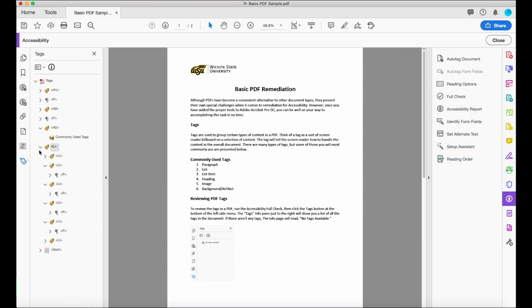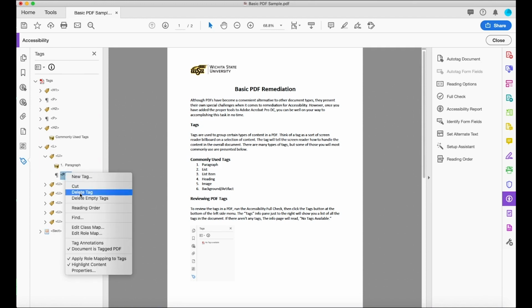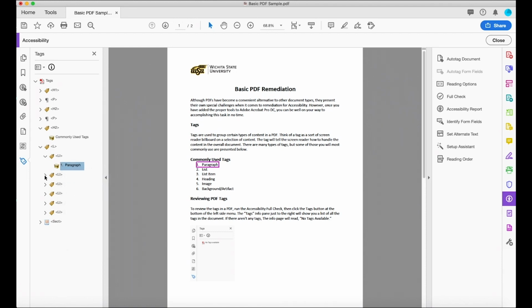Now when we look in our list, we're going to find that each one of those has become a separate line. So what we need to do is convert these to the list items. And in order to do that, we want to go to each one of those tags and change them from paragraph to list item. So let's open the first one here. That's paragraph. We can grab the object itself and we can just move it up like this and subset it under the list item tag, and we've got it. Delete the paragraph tag, and we can do this with the whole list.